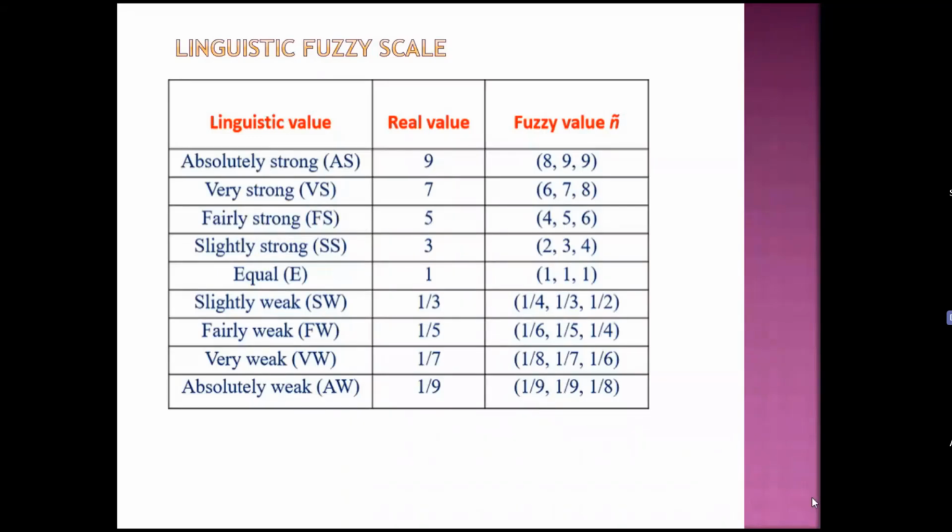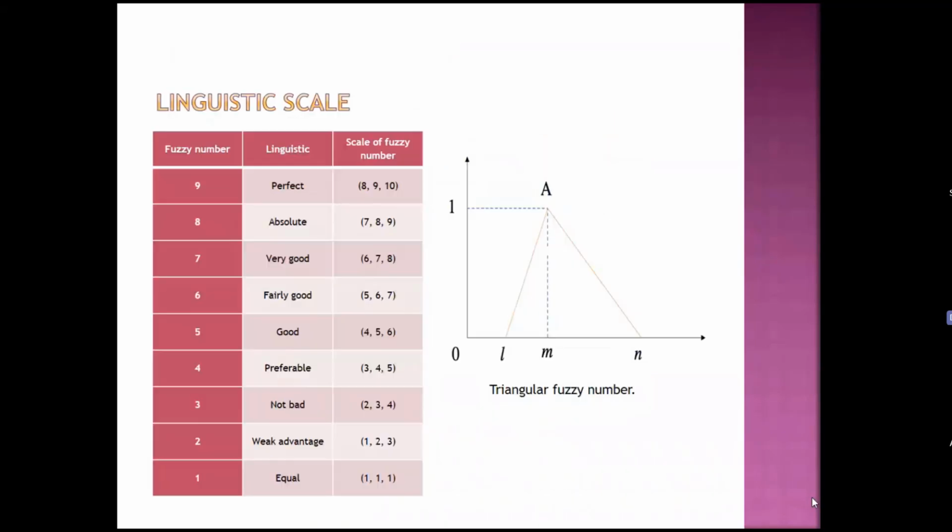So you can see that we have more values, and we can have a better understanding from these values of how much more important one value is compared to another. So this is the fuzzy scale we use. In more description, in this triangular fuzzy number, we have three values: L stands for low, M is the medium value, and H is the high value. So from these we can say which value someone selects, the middle value, the low value or the high value.